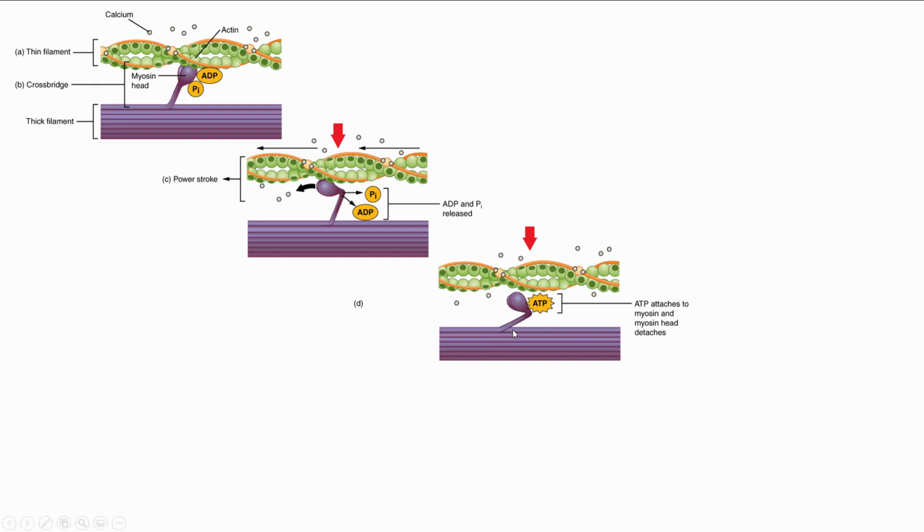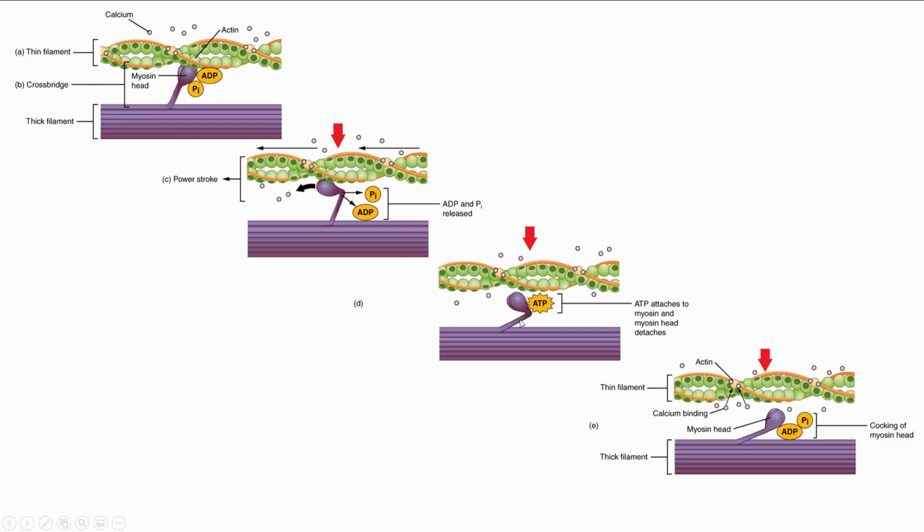So this one, ATP causes release. That ATP will be hydrolyzed down to ADP, adenosine diphosphate, and a free phosphate. By going through hydrolysis, think hydrolysis, water breaking, you've broken the bond, you released the energy. By releasing that energy, you're now taking the myosin head, which is in the power stroke position, and moving it back to its cocked position, or its high energy position. It's at this point the myosin head is ready to bind again and go through another power stroke.